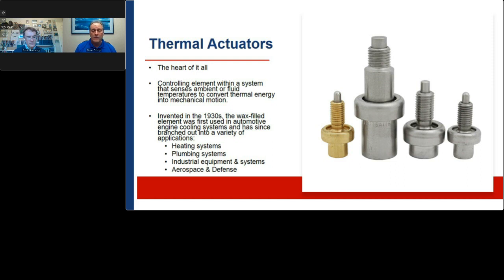And just to the right, I showed an example of a couple of actuators that we have there. You can see they vary in size. The smallest one is the one in brass, the old gold-colored one on the left. That's probably about 5/8 inches diameter by maybe 1 inch long and can handle a load of about 30 pounds. The one in the middle is about 7/8 inch diameter by 2 inches long and has a force output of about 150 pounds.